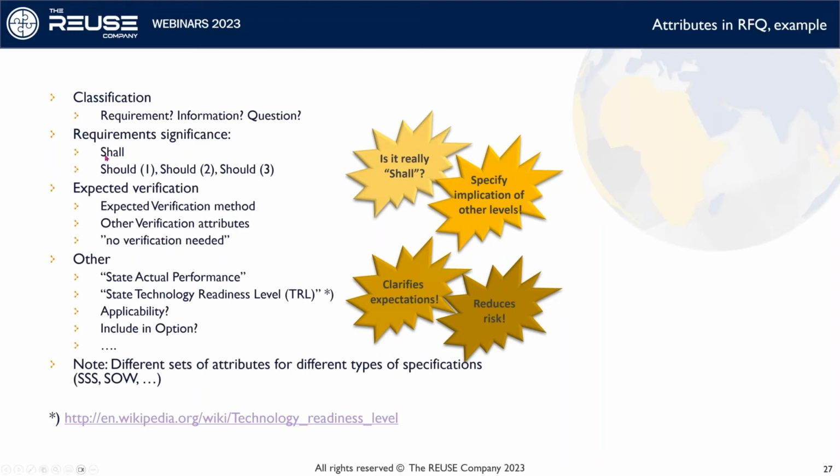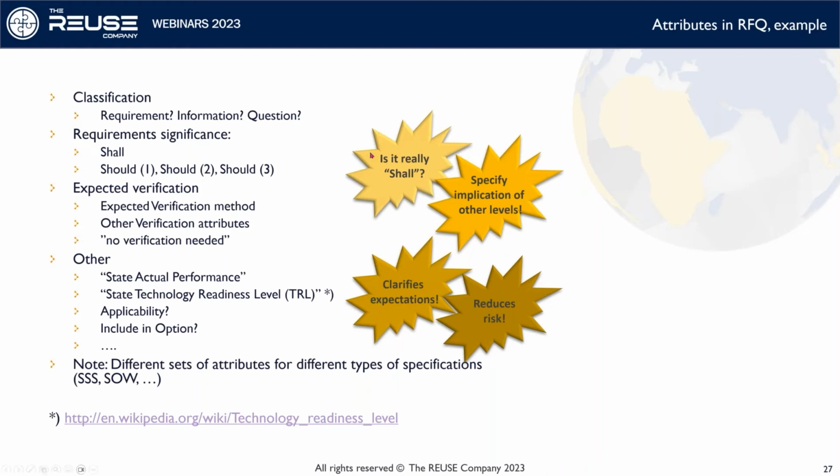You may prioritize your requirements, and this can be from a technical point of view, and again, it can be from a procurement law point of view, where shall and should requirements have different meaning. In some cases, for example, if there is a shall requirement and somebody fails to state compliance on that, it may be so that they will be disqualified as a bidder.